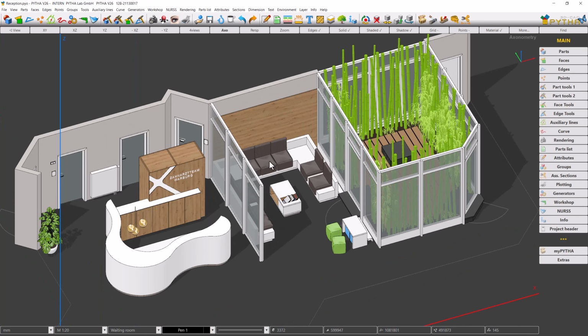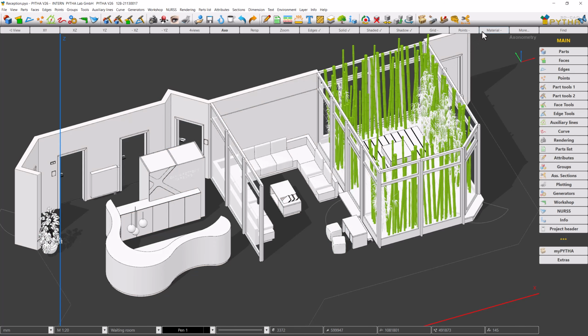PYTHA has very powerful functions to create photorealistic images of your 3D models. Such visualizations only look realistic if you assign the right materials to the parts that describe the physical properties of the 3D elements. You can use this button in the graphics bar to show or hide the materials already assigned to the entire project. The materials remain on the parts when you hide them, they are just no longer displayed. Please do not be surprised that objects are still displayed in green in my example. This color was created with the pens and is therefore not affected by the material switch.